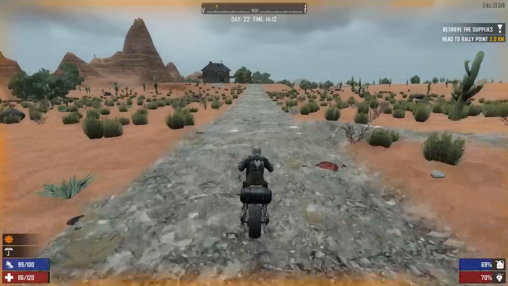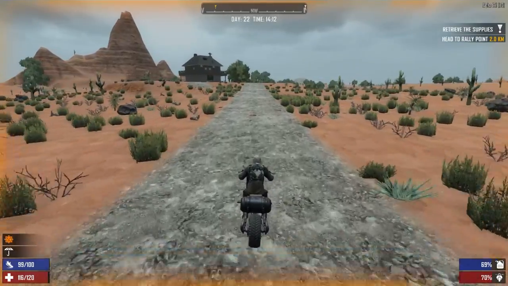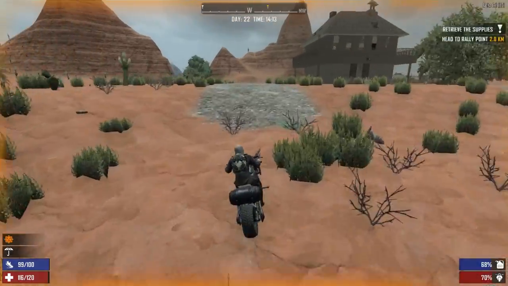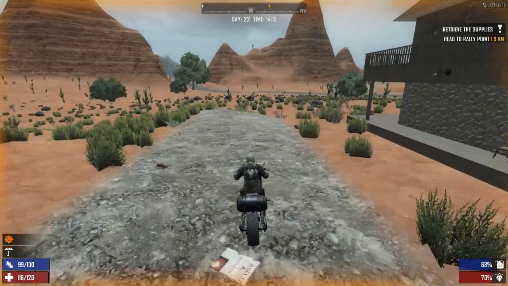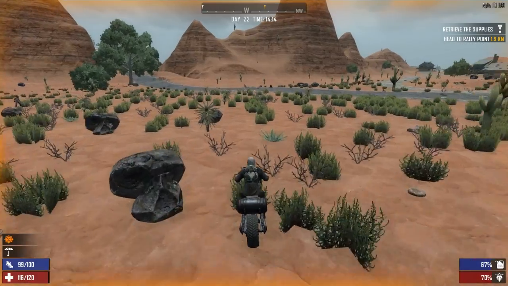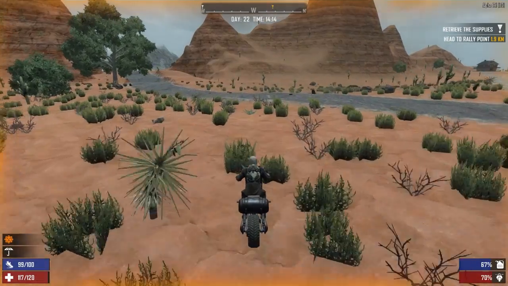Well, at least we found a road. Here's another road. Let's see. This one's sort of going more westish. And here's a main road. We found a road. Oh, yeah.